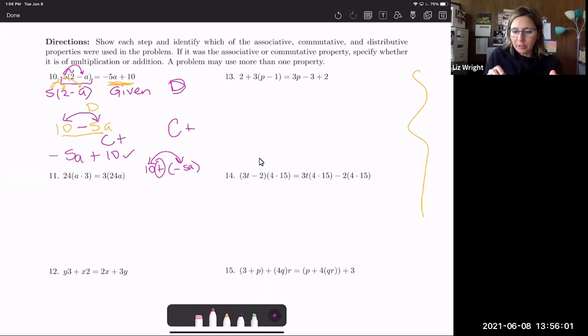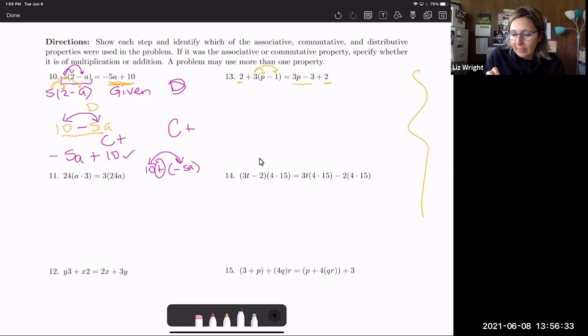All right, let's try another one. I'm just going to jump over to 13 because it's at the same kind of horizontal level. All right, so it looks like, again, we did distributive and some terms changed places as well. So I see that the 3p minus 3, I'm going to get that if I distribute here. And then 2 is at the beginning here, but it's at the end over here. So here, I'm going to show you two different ways on this one. I'm going to give you the more efficient way first.